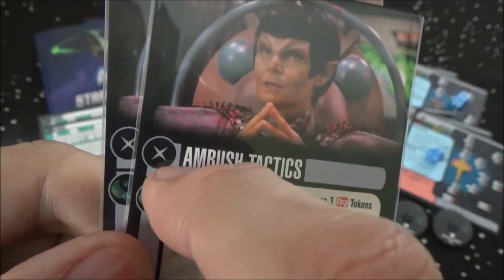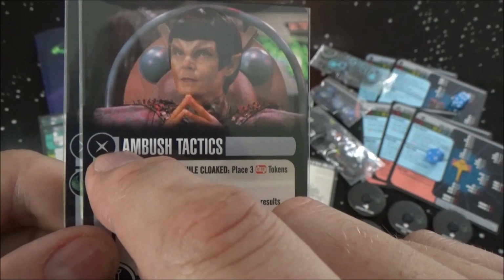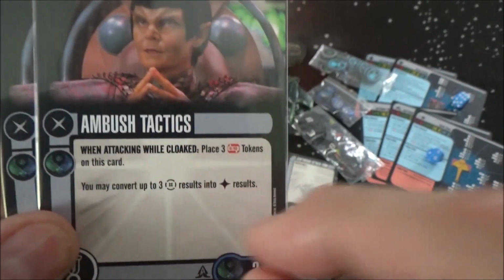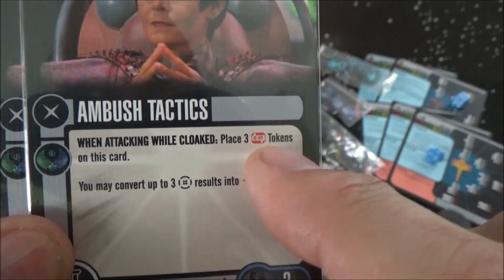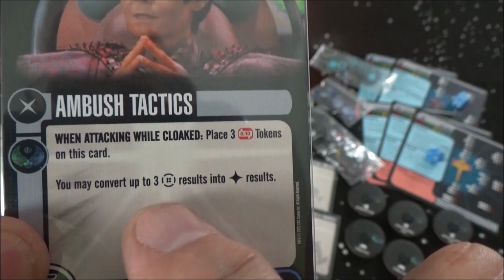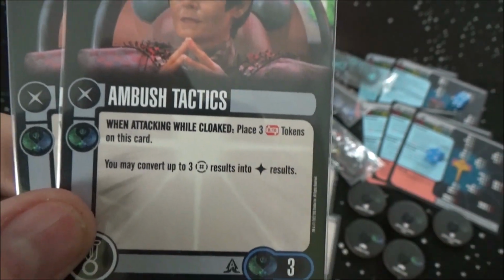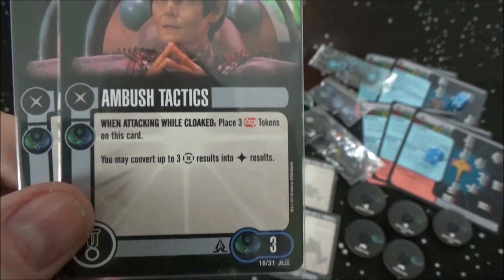And then this X up here, I went over in a different video. I'm not sure how long these have been around, but you have the unique icon, which is kind of the star. These are 1 per ship with the X like that. So when attacking while cloaked, place 3 time tokens on this card. You may convert up to 3 battle station results into hits. Not bad, say once per 4 turns, so you're only going to use it maybe twice a game at most.